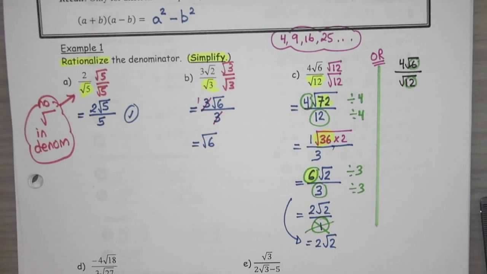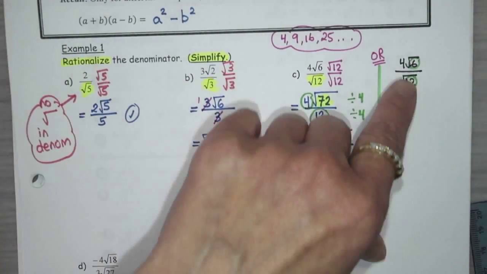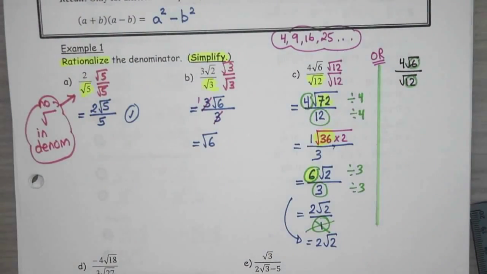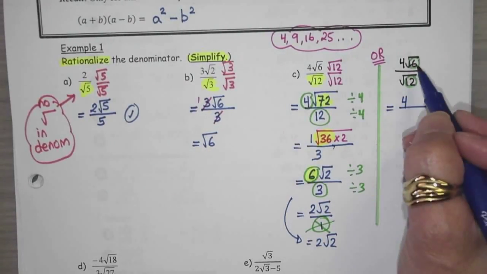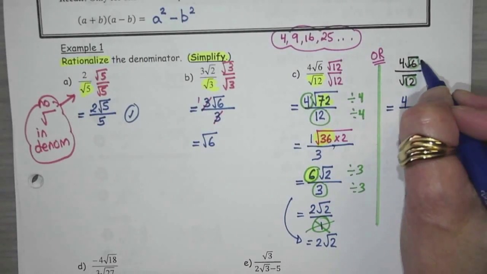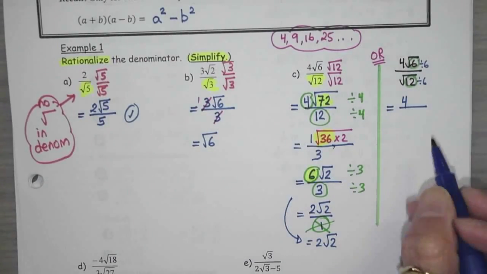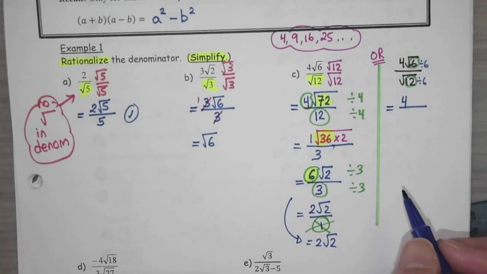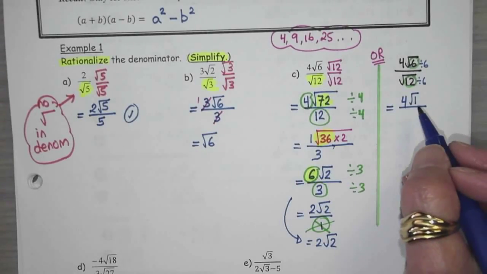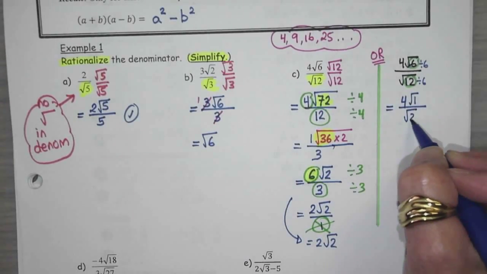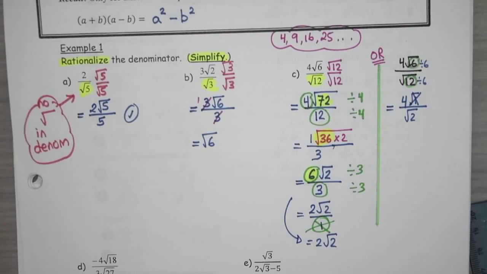You can't cancel if they're different. If one's in a root and one is not, no. If they're both not, you can do it. But if they're both in the root, you are actually allowed to cancel that. The 4 stays here. And what do I mean by cancel? You're dividing the inside by 6. So that's root 1. Do I have to write root 1? No, you can if you want, if it helps you, but you don't have to. And then here, that would be root 2. You can write the root 1 for one step and then get rid of it the next step. But that becomes root 2 on the bottom.